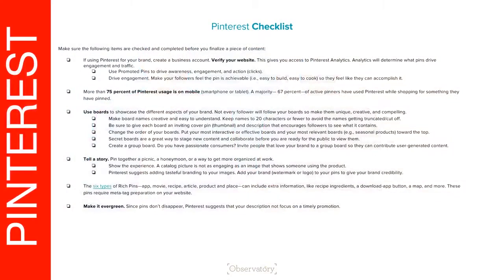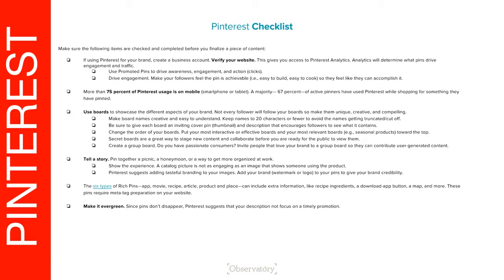Pinterest. Make sure when you're on Pinterest, it's not necessarily for your brand all about just sharing the cute palette project or the thing you want to do in your garden. For your brand, there's a couple things to remember. You want to verify your website because that helps you get analytics, helps you see what you're doing right, what you're doing wrong, who you're reaching, which is obviously important to know if you're using Pinterest right. So for your brand, make sure you verify your website.